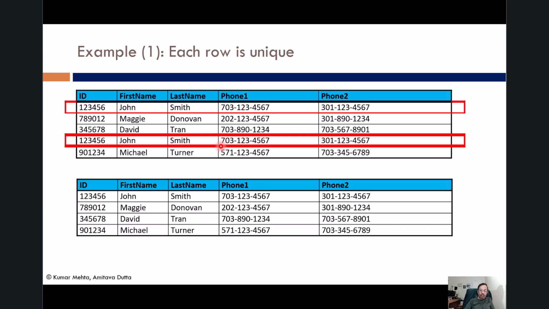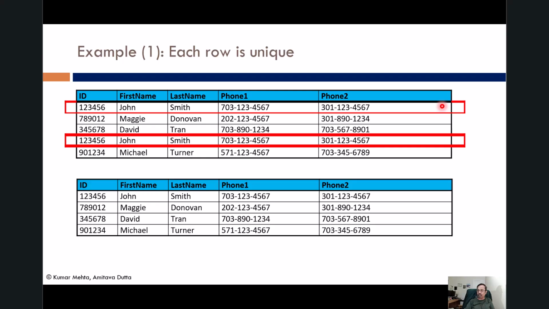So here is an example where we have two records in the table that are absolutely identical. You look at this first record and you look at this fourth record. What does it mean for two records to be absolutely identical? They have the same values for each column. If I go across the five columns, they're absolutely identical for the two records. That's not allowed for a relation. Okay. This structure is a table, it has rows and columns, but it violates the property of a relation. So what do I do to fix that?